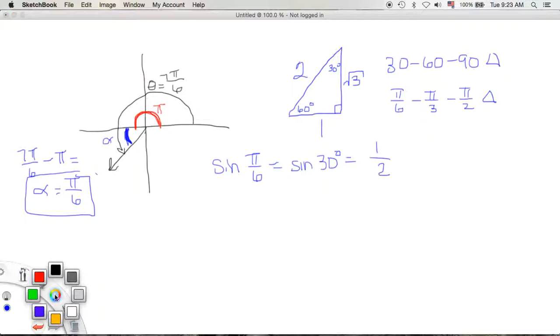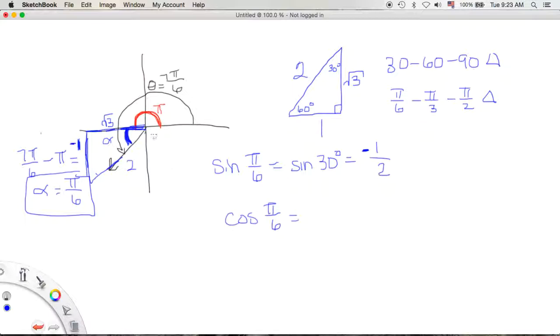So we look in this third quadrant, and we've got this triangle we can draw in here. We said this is the 30-degree, or the pi over 6 angle, so that means this one is 1. But it's below the x-axis, so it's -1. And then here we've got the longer leg, which is square root of 3, and the hypotenuse, which is 2. So our sine is going to be -1 over 2. And the cosine is this adjacent over hypotenuse, and just leave it like that. There's no need to put it in the calculator.